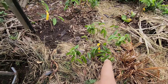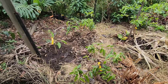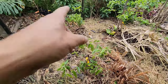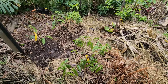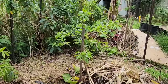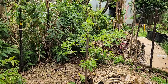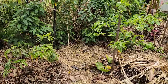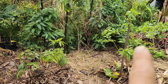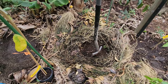And we've got a yellow jabuticaba here and a yellow jabuticaba there. They've been in the ground for a year now. And they've only grown 5 inches in 12 months. Extremely slow. Jabuticaba, slow, guys. So a reminder, look at the persimmon in comparison. This persimmon was planted 2 years ago and it's doubled in height in those 2 years. Actually, it's tripled in height. So a big difference with the jabuticaba. See the difference? Yeah. Okay, so we're gonna plant next in here, then I'll come back to you guys.